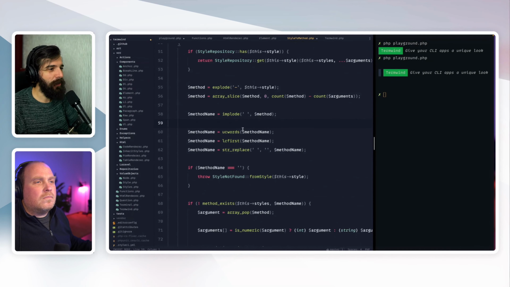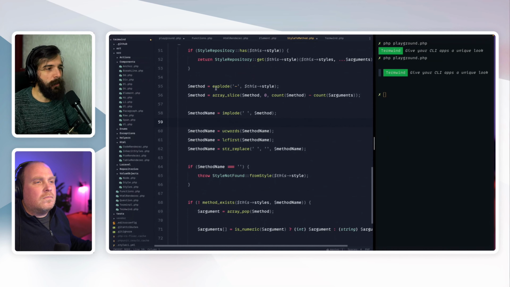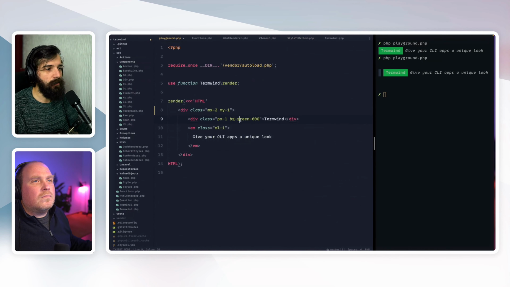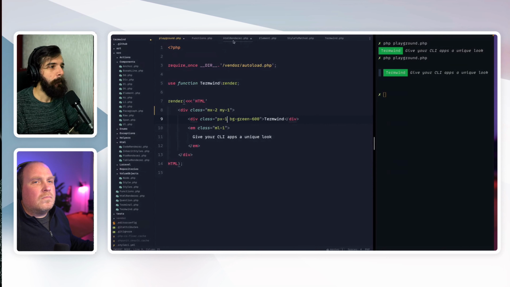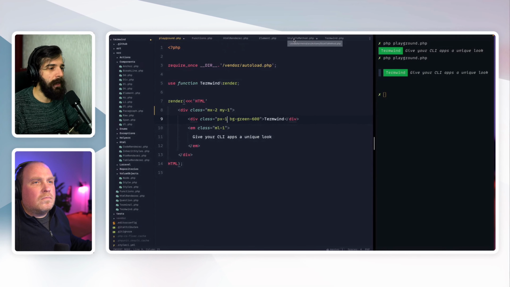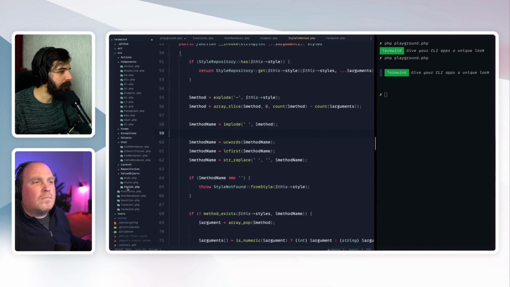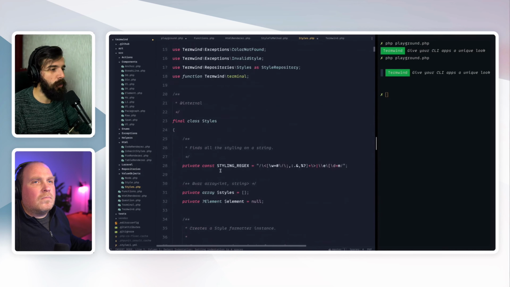I will just tell you what this does. It basically converts the class name, so bg green 600, or this padding x 1. It basically converts the class to a method that is available on this styles value object.